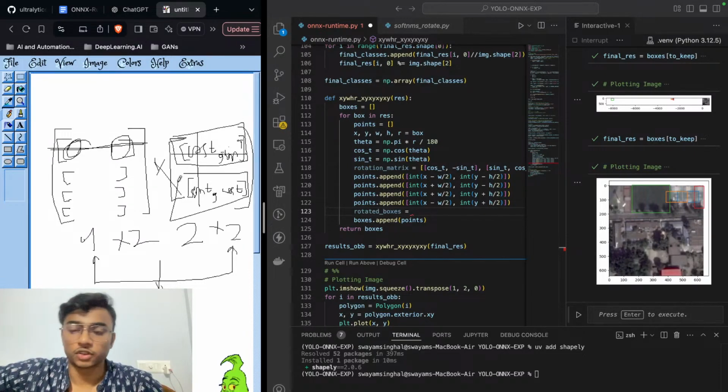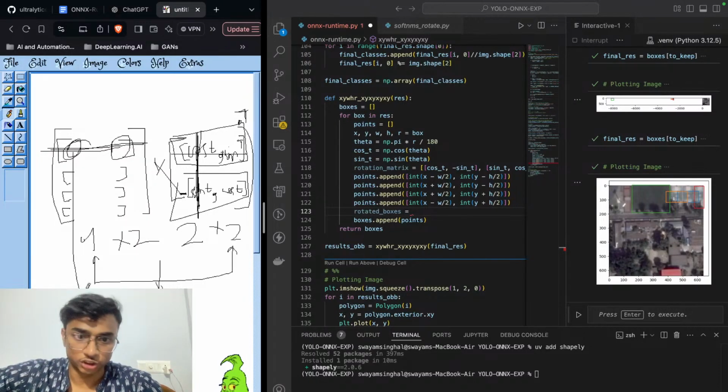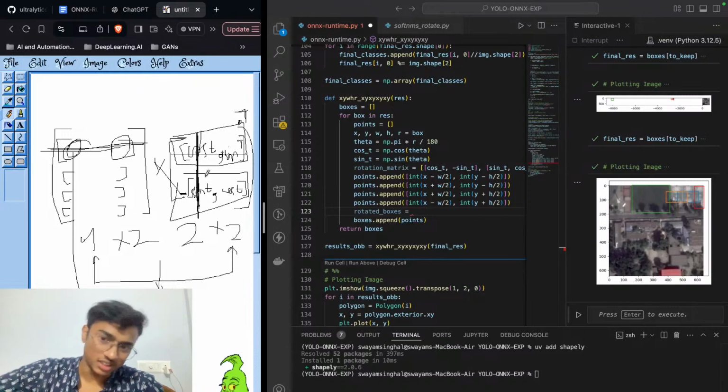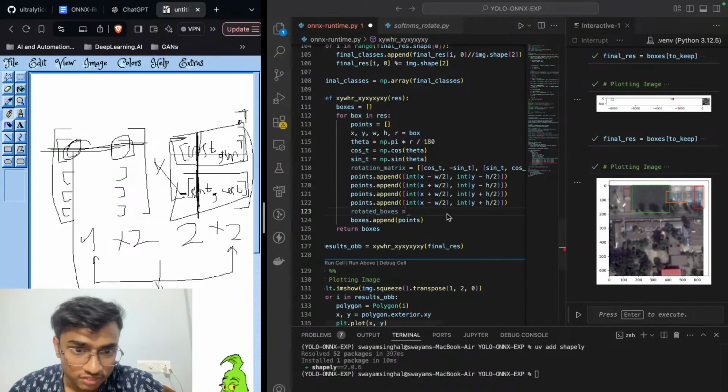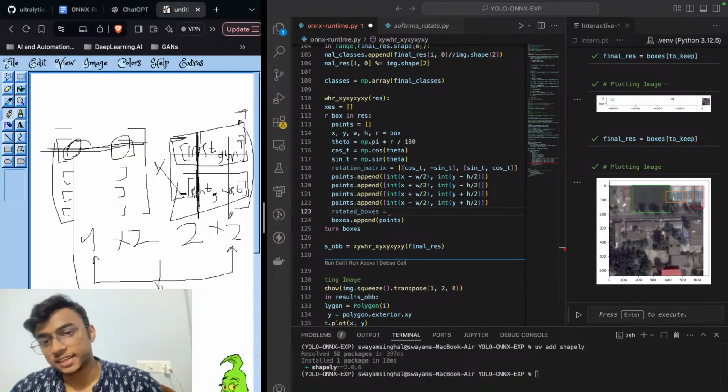So for row column you just need to take a transpose of this. If you take a transpose of this, this will become minus sine t, and this will become plus sine t, and then you will have your first row multiplying with this. So this will give you x new, which should be equal to x into cos t minus y into sine t, which is exactly what you are doing here, and finally you will get x sine t plus y cos t.